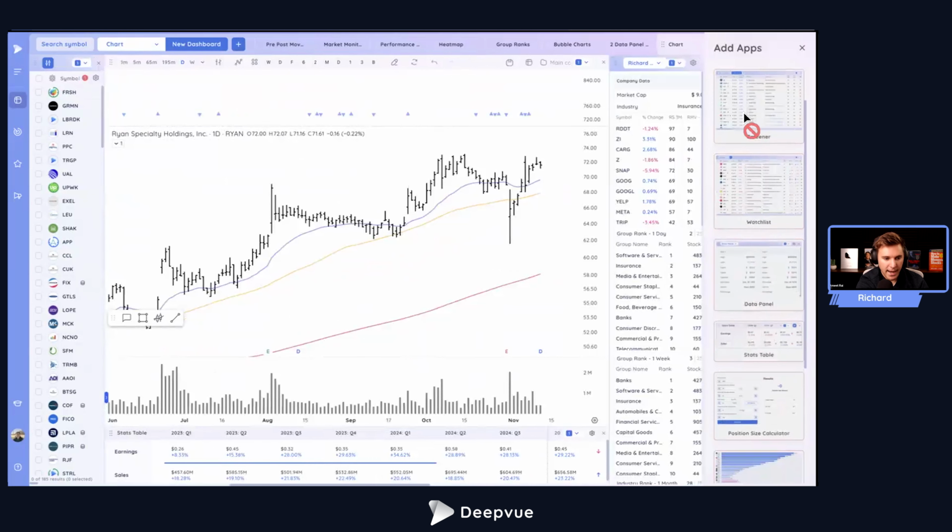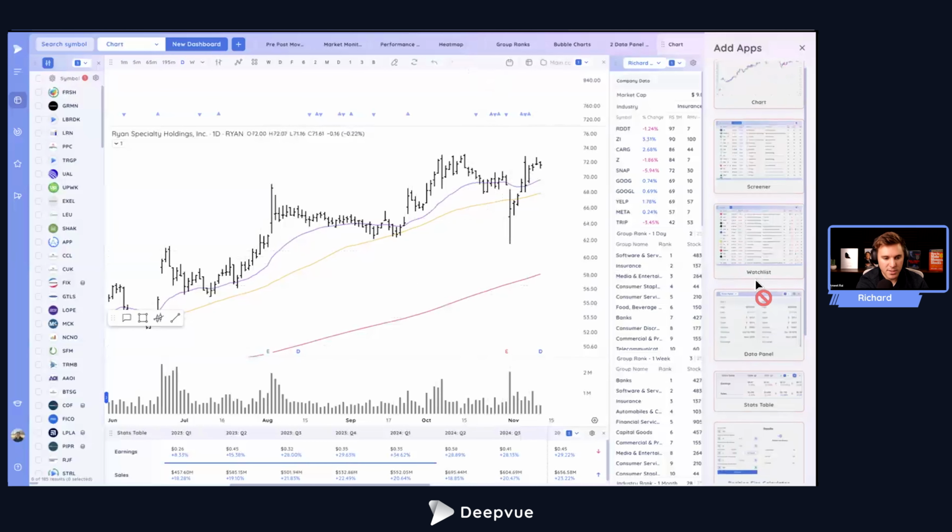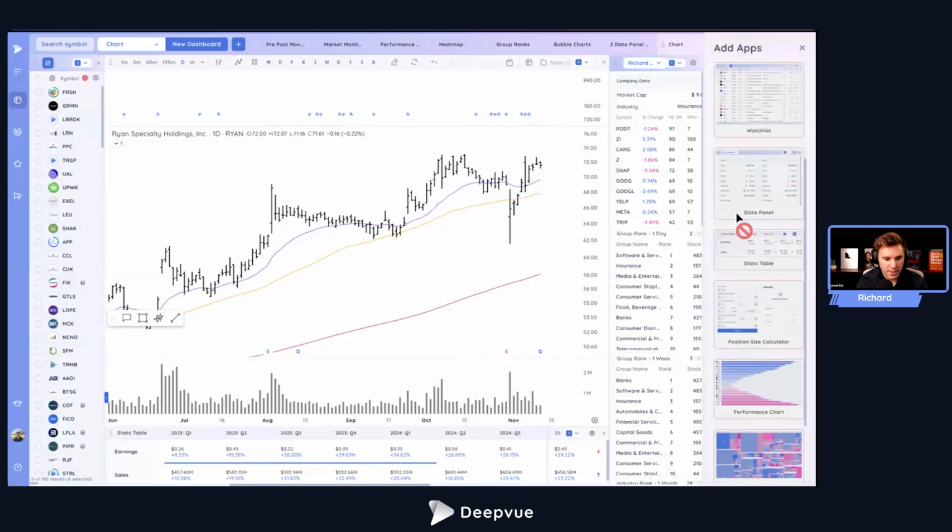And you can see I can't drag anything more because there's not any open space on my dashboard. So if you do see them highlighted in red here, or with this icon that shows up, it basically means that you need to create enough space to add these apps into your screen. But once you create enough space, there'll no longer be that red outline, and you can click and drag into that open space.